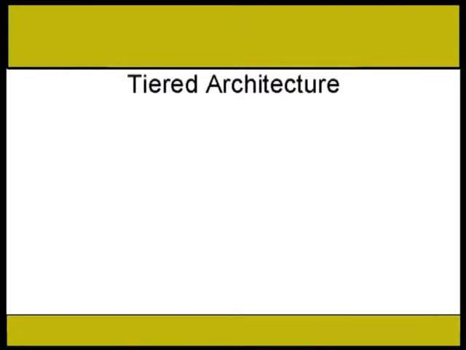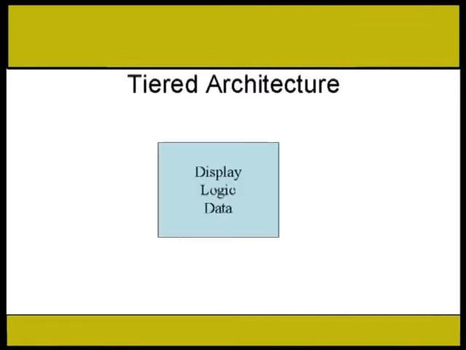J2EE is a set of tools for creating software systems in a tiered architecture. This isn't anything radical or difficult, it's just an approach to building software in such a way that it's more flexible and it's easier to maintain. It allows you to put software together in ways that you can change or completely replace part of it without affecting the other parts. A simple application has all the tiers in one program.